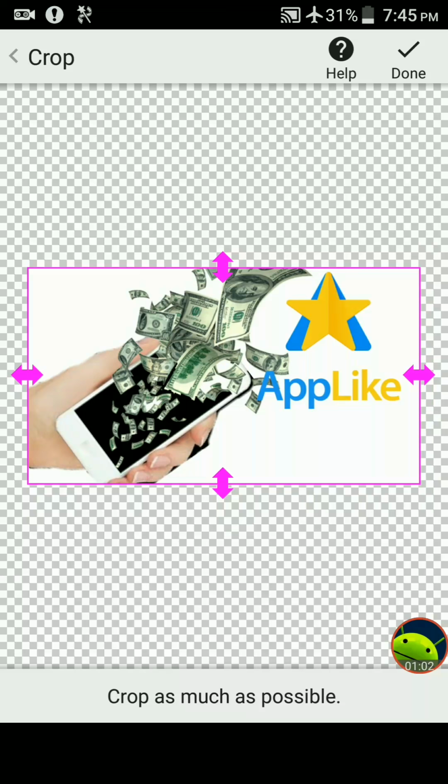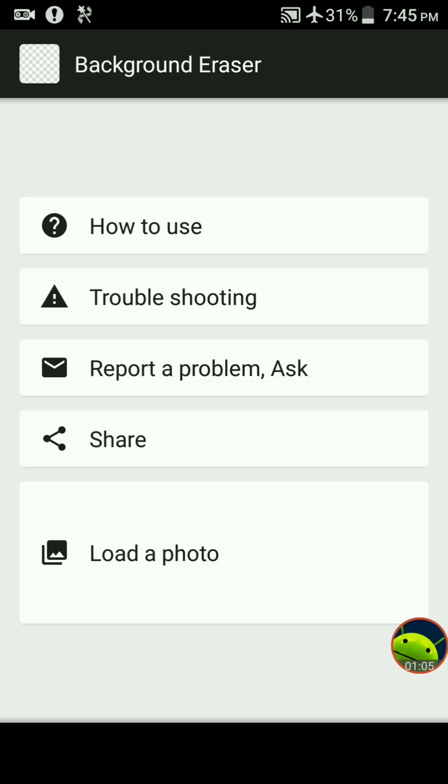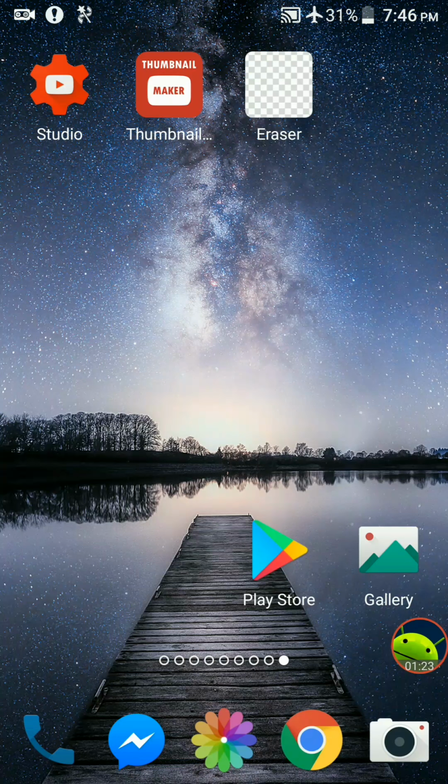Let me go back. So with the background eraser app, you can basically use any photo and crop and cut and erase the background off of it to put in another photo. For this particular video, it will be for thumbnails. So I use that one.